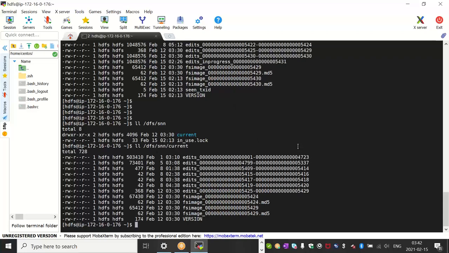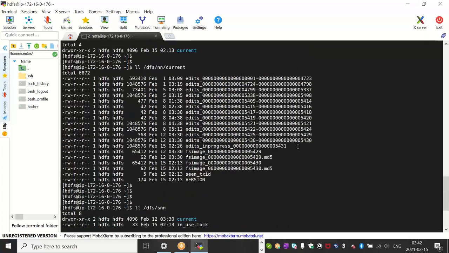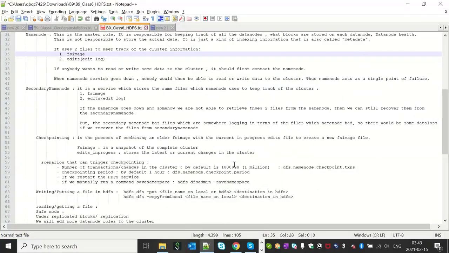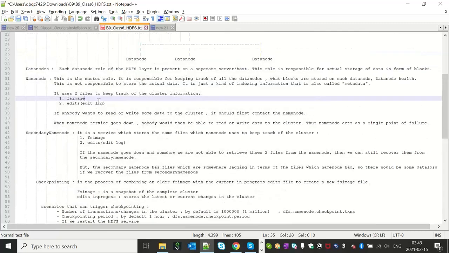So that's where we have to understand what exactly these numbers signify, and how they come up. FS image, first of all, is going to be the actual snapshot, the actual file which has all the complete information about the complete cluster.